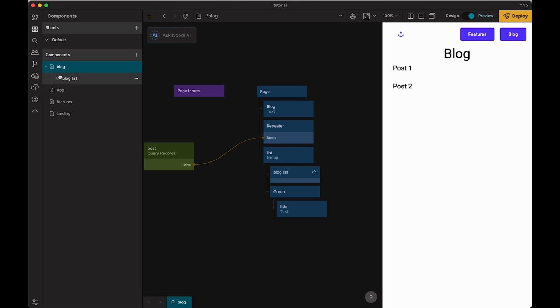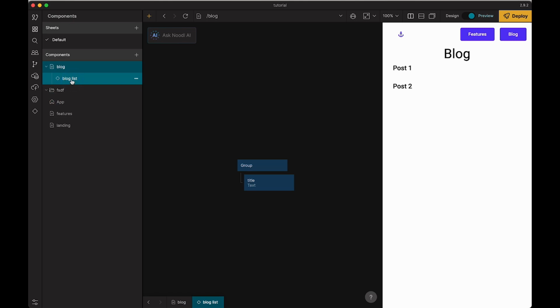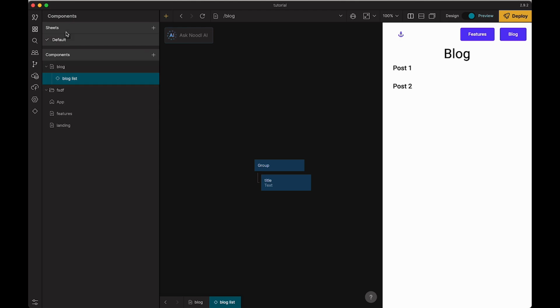And in here, it touches on another very nice thing about Noodl in terms of organization. You have folders, and these folders can have things, or even a visual element can have things inside of it. Well, maybe not folders, but you can have move pages inside of it. It's quite flexible, and you can do quite a lot in terms of organization. And that's not even talking about sheets. But in here you see there is a repeating group template that we call blogs list, and it is associated to the blog. So yeah, they should be together, right?